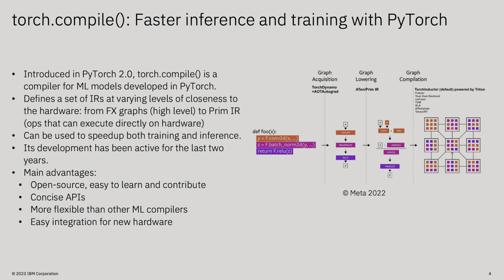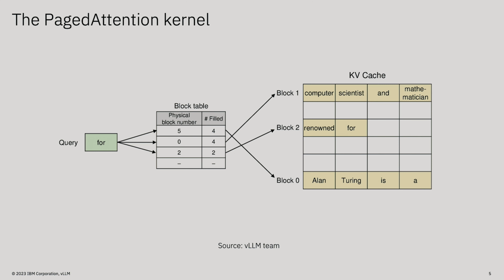And of course, the main advantages are, it's open source because it's part of PyTorch. They have pretty concise APIs. It is flexible in the sense that it supports things that, back when this came out at the beginning, other ML compilers didn't have, like support for dynamic shapes: you can grow your tensors and this compiler will adapt. You can compile a model that sometimes fails to compile, and the compiler will just break it into different submodels and run each submodel at a time between the breaks, which other compilers would just be like, no, I'm not doing that. And it's pretty easy to add new hardware.